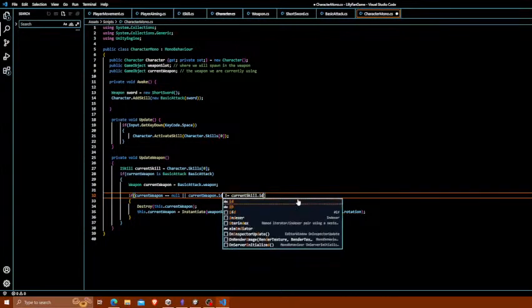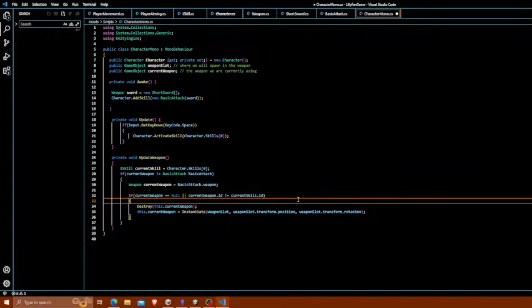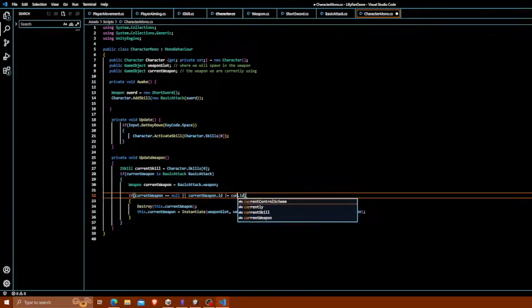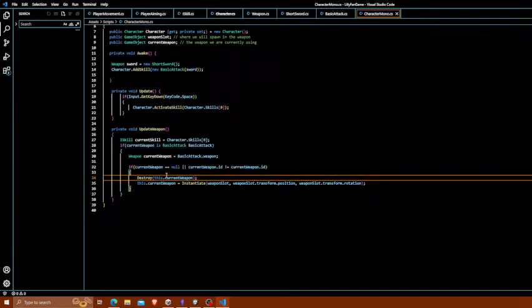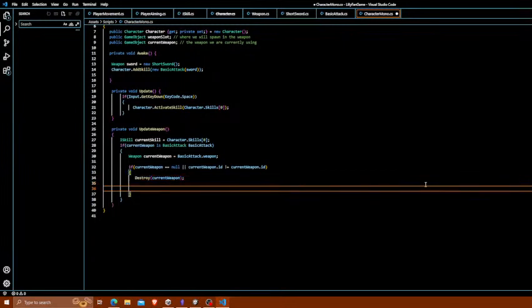So if our current weapon dot ID does not equal our current skill's ID, our current weapon, and we would want to destroy our current weapon, and then we would want to spawn the new weapon.